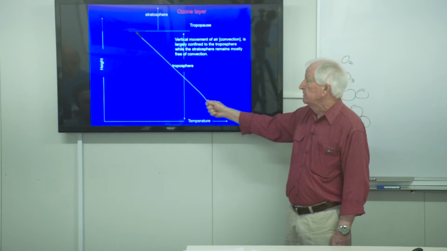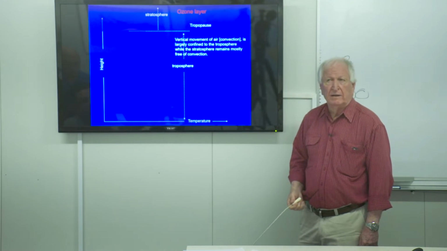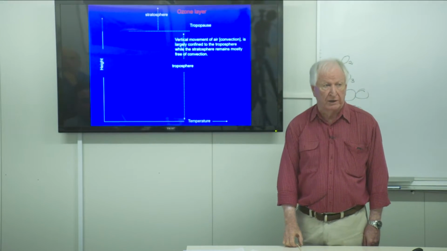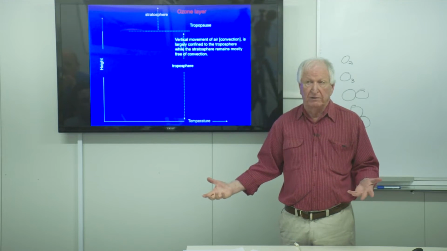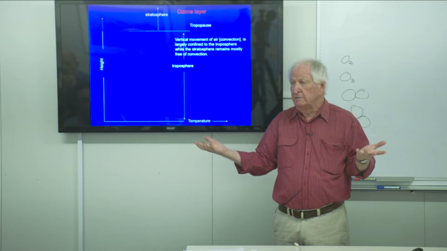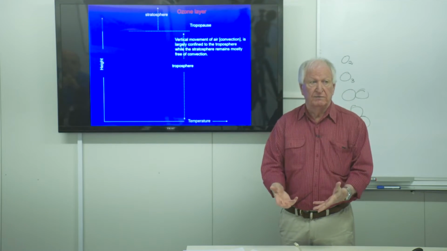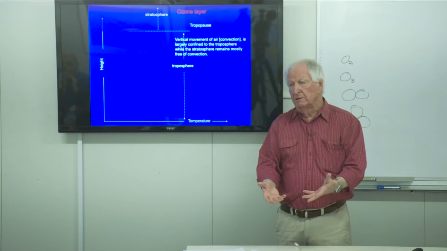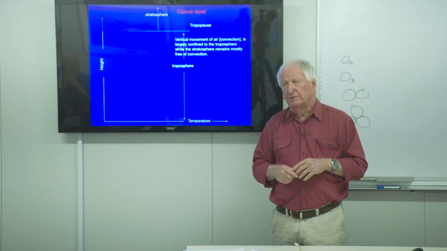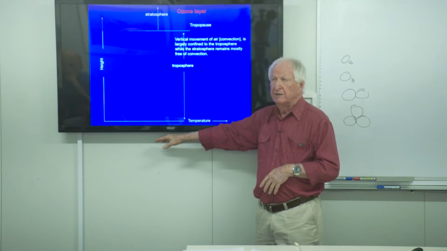But when that hot air tries to cross that line and go up into the stratosphere, it quickly encounters air that is either equal to its temperature or hotter than it. If the surrounding air is hotter, the rising air has no reason to rise. Its buoyancy, the fact that it's floating and rising, depends only on the fact that its temperature is different. So if the surrounding air gets warmer, that'll put the brakes on that rising air and it'll suddenly stop.